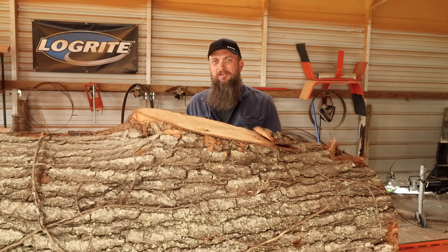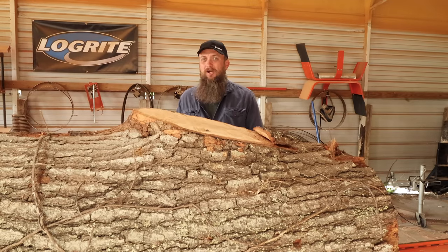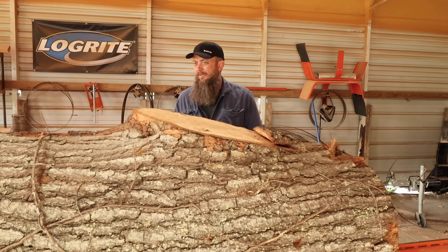Sometimes you'll look at these log buying sheets and see something like cherry, which you think would be really expensive. I remember a few months ago, cherry was 40 cents a board foot for a log. That's really cheap for cherry. Cherry's a nice wood. It's just the way the market goes, guys. It goes up and down all the time, but it's the way it is.